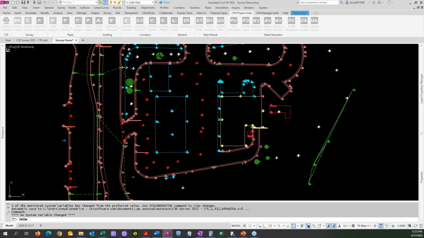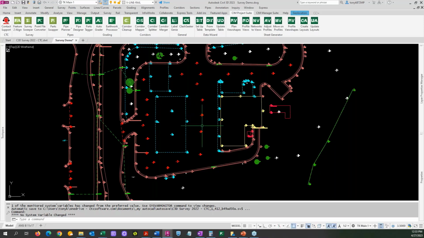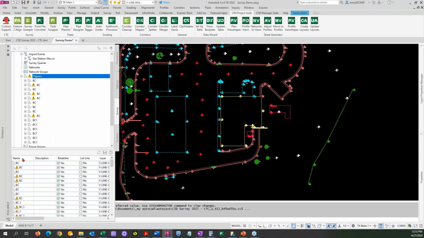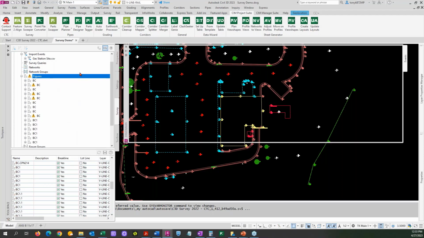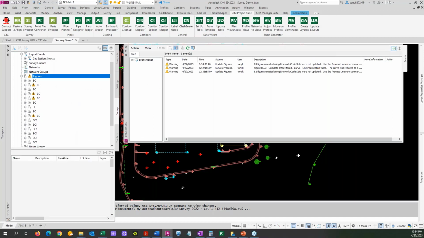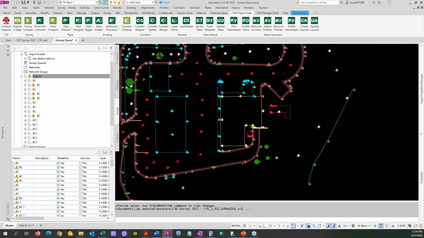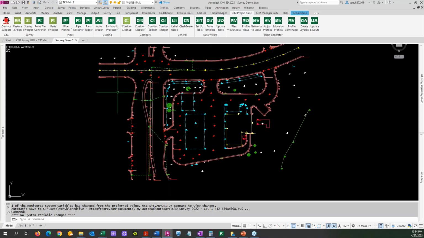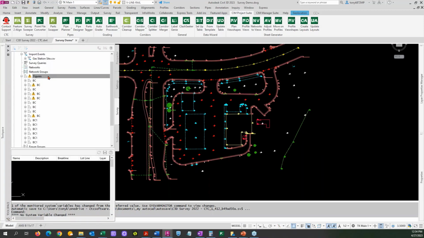Now we finally got everything cleaned up. And they came out of the database. I couldn't find it, so I can't tell you where it was. But suffice it to say, it's not here. I can promise you that. If I redo these figures, it won't come in again. So now we can build a surface out of it. So now we can just do it the normal way you would do it.